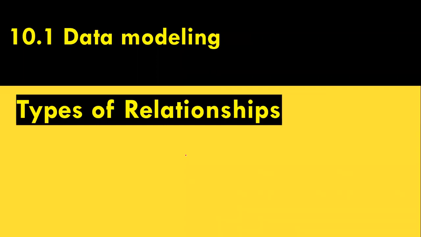Now you have a fair amount of idea about what a data warehouse is, what a data lake is, and how we store the data in the data warehouse. We use dimensional data modeling to design or model the data, and only then we store the data into it. Okay. Next, we will go ahead and see the types of relationships.